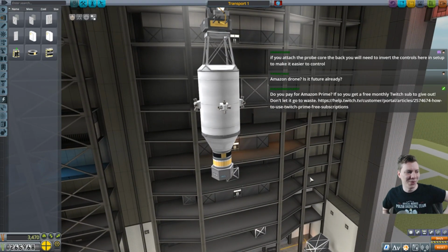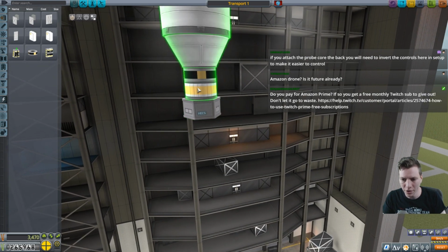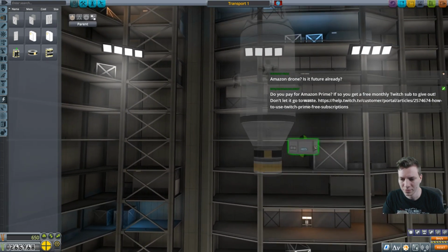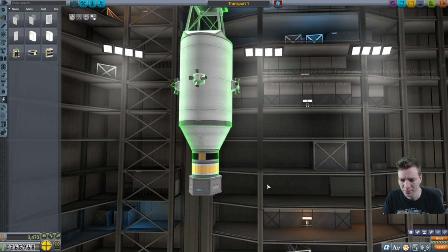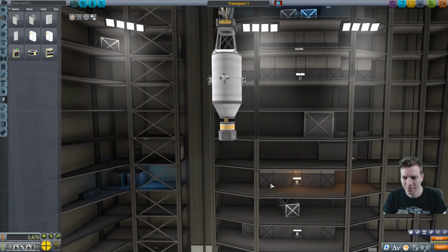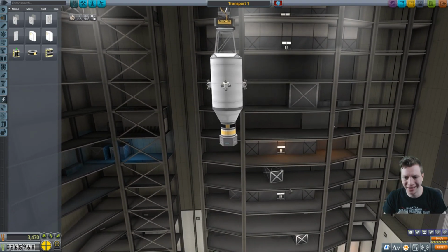Make the station bigger. I do want to make the station bigger. It's great. Attach the probe core to the back. You will need to invert the controls so the setup is easier to control. Well, what I could also do is just do this. Can I just flip it around? Wouldn't that work? Or no, that should be fine, because it's facing the same direction. Yeah, no, that's fine. That'll be fine.